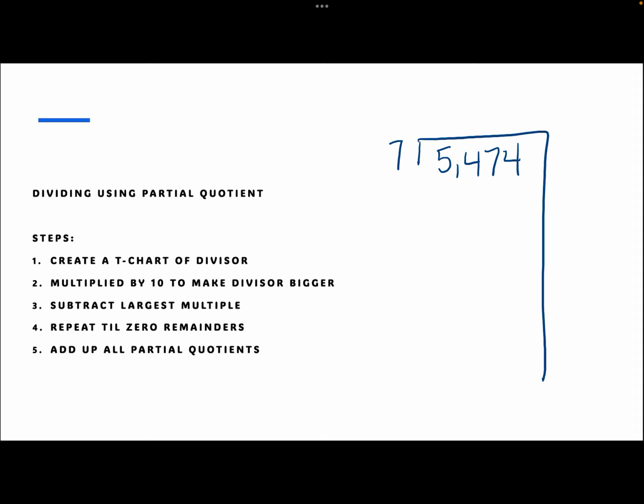5,474 divided by 7. First thing is to make my T-charts. And again, I'm going to just make 4 for right now. Depending on the number, we could make more to make it larger. All we need is the first 5. 7, 14, 21, 28, 35.